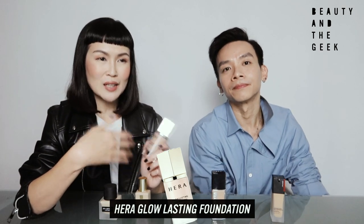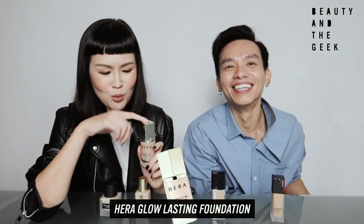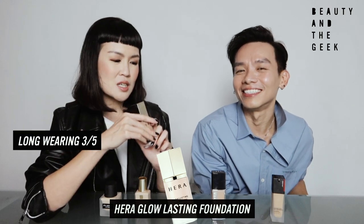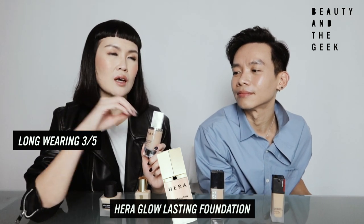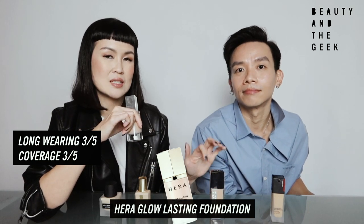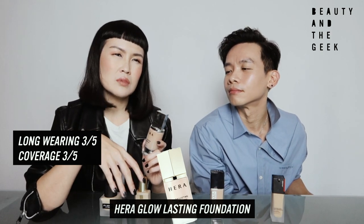The result is like healthy skin — if you like that. Long-wearing for me: I think this is a 3 — it performs slightly better than Dior but it's definitely not a Shu, and definitely not an Estee Lauder. Coverage-wise: possibly a 3, slightly better than Dior. In terms of oxidation, I didn't see much of a change at the end of the day — so maybe about a 3.5 to 4. I'll be generous and give it a 4. There's nothing I dislike about this, but nothing I rave about either.